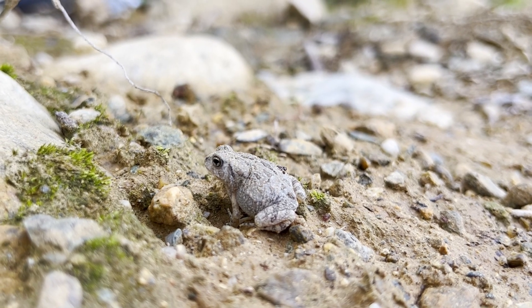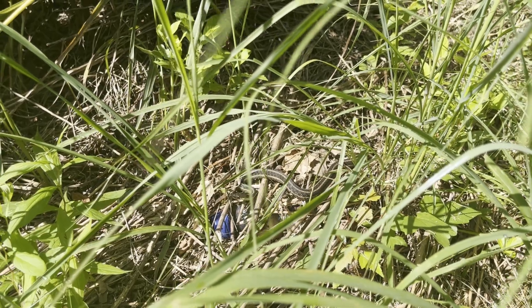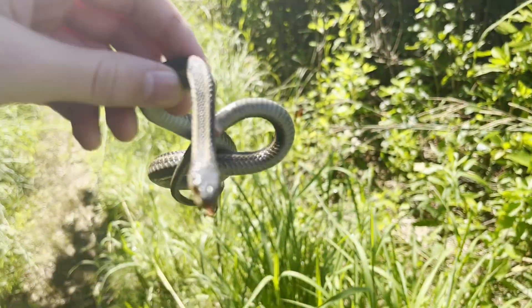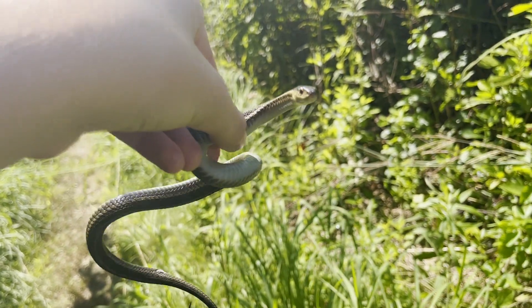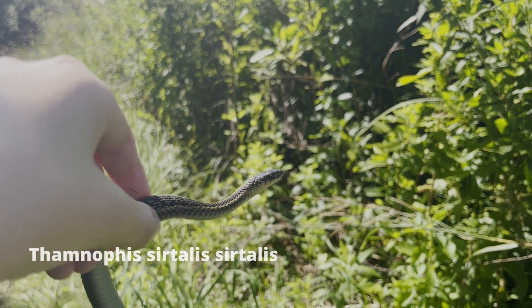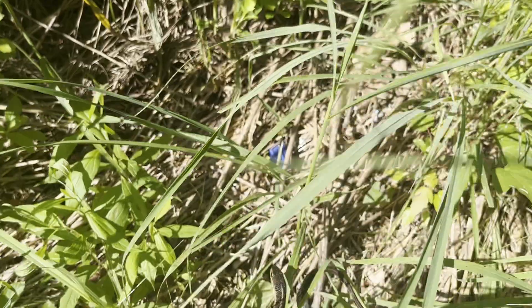American toads are not normally active in the day once they're full adults. The woods were also home to this eastern garter snake that was lying around some trash. As I mentioned before, these snakes produce a bad musk so I instantly let it go after observing it. Garter snakes like to eat toads like the ones I saw earlier. These snakes evolved to become immune to the bufotoxin.